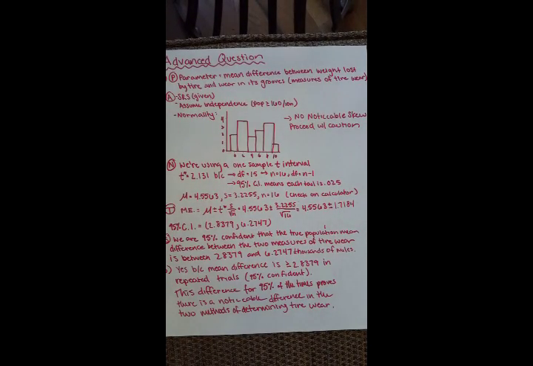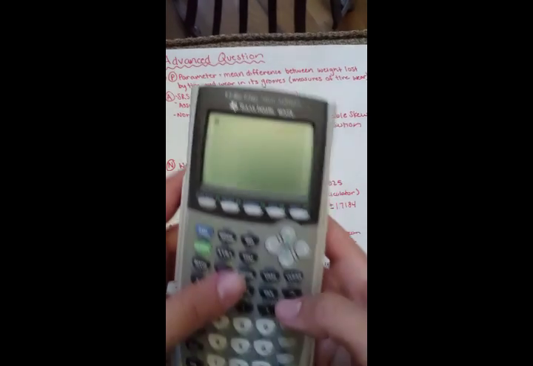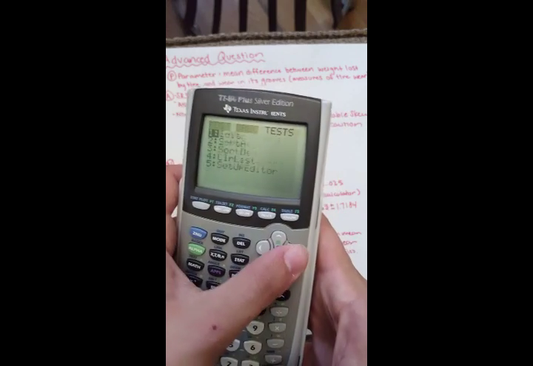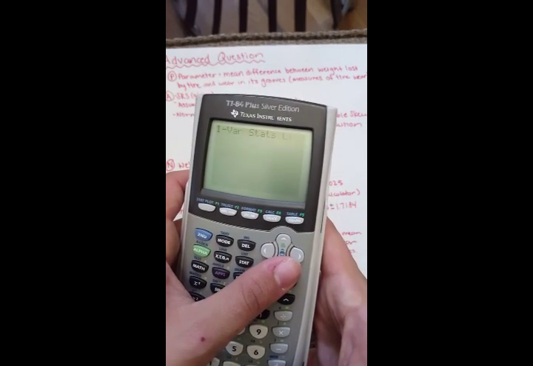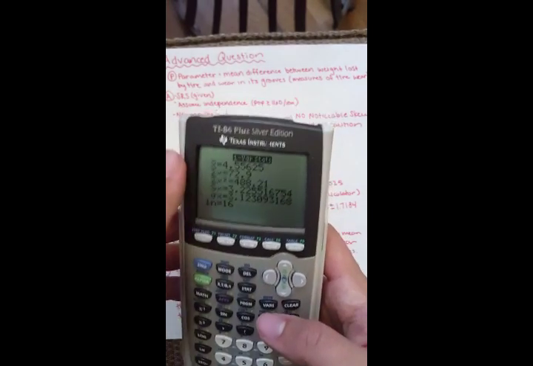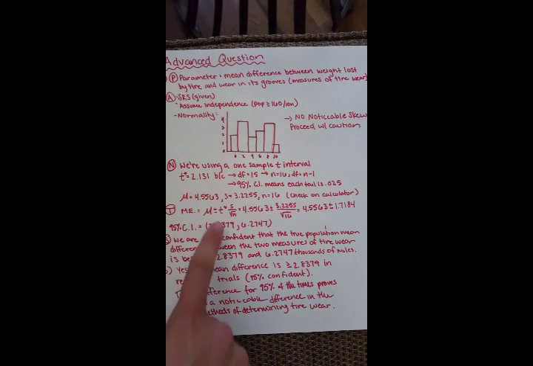So once you have that picked out, you can go ahead and calculate the mean and standard deviation. I took the liberty of putting all the values in here, and all you're going to have to do is go to stat, calc, one variable statistics, and go to calculate, and there's your mean and standard deviation, and I copied them down there so you can see them a little better. And as I said before, there's a sample of 16 randomly selected tires. Okay, so let's go back to the formula here.